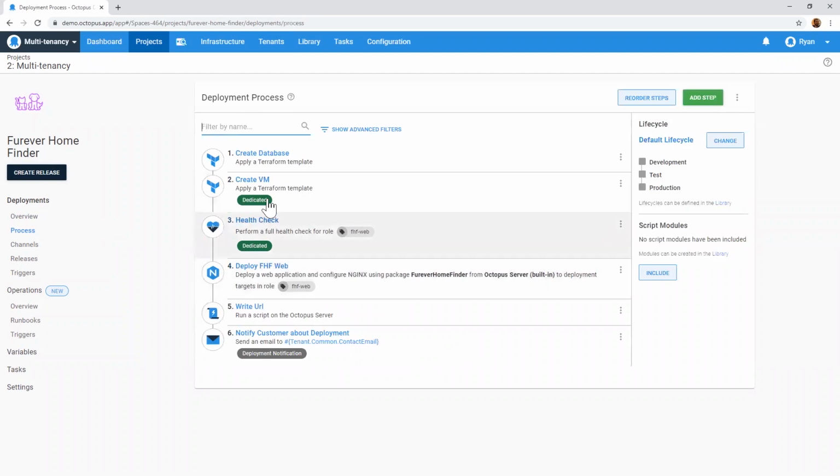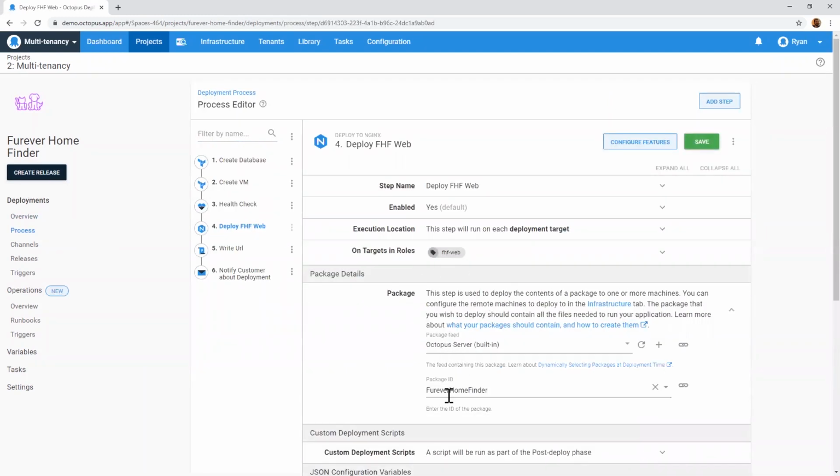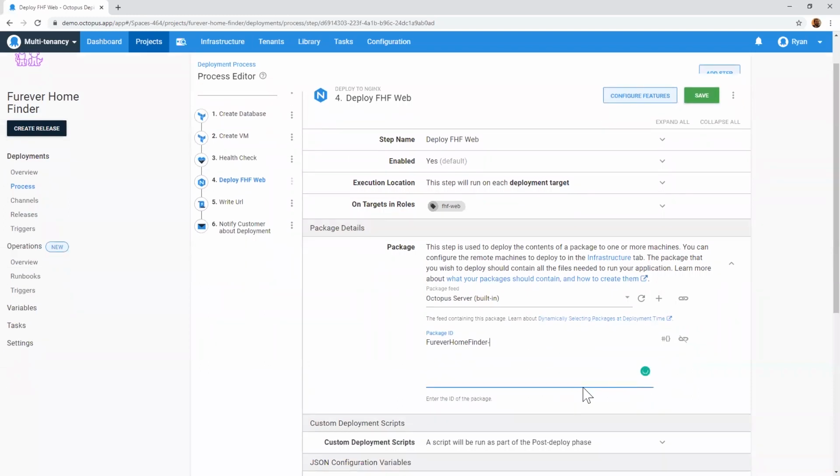So if I go into my project that deploys a package, here I'm just setting the package ID directly. You can bind this to a variable. So you could bind this to a tenant variable, or maybe you just add the tenant name after the fact. So this is not the variable name, but your tenant name, you could add that on there. The caveat there is it's only varied by package ID. It doesn't vary by version. So it would have to be the same version for that package for all the tenants.